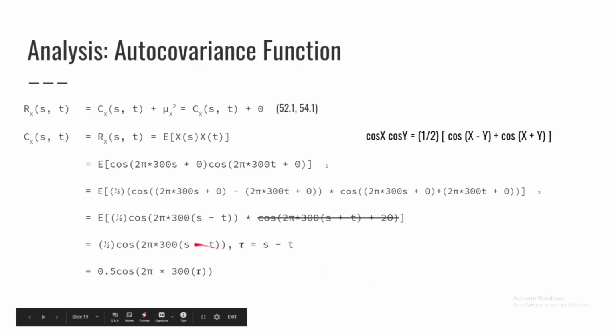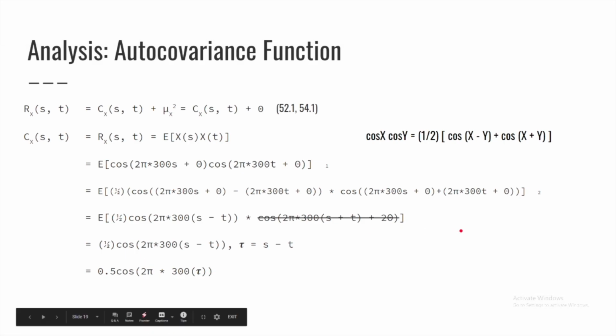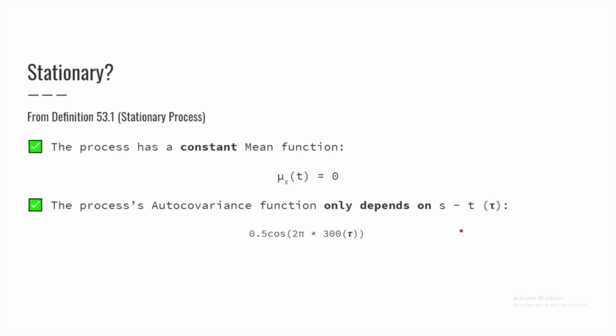Yeah, so just to elaborate on that a little bit, we can pull this out so easily because this is a constant with respect to random variables. The theta canceled out over here, so we can just pull that out really easily. All right, and as we can see, once again, we have a stationary function with a constant mean function of 0 and the autocovariance function, which we found in the last slide.